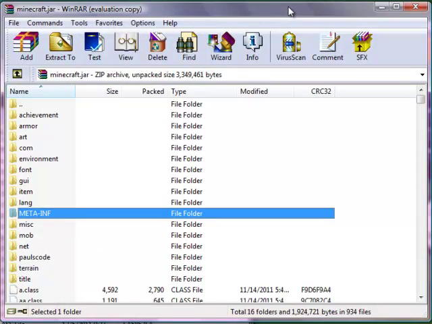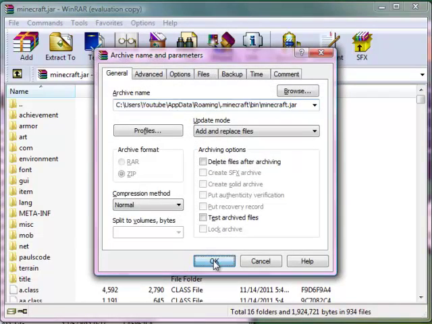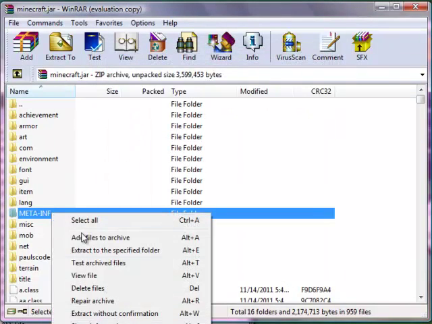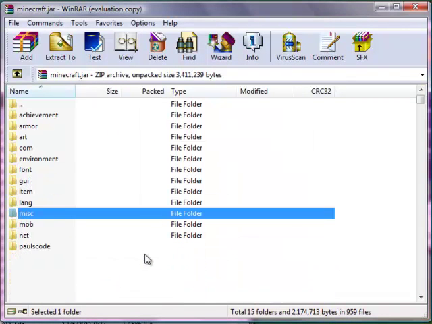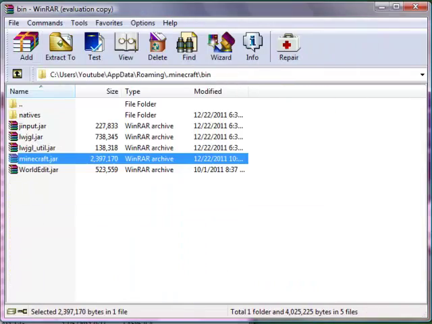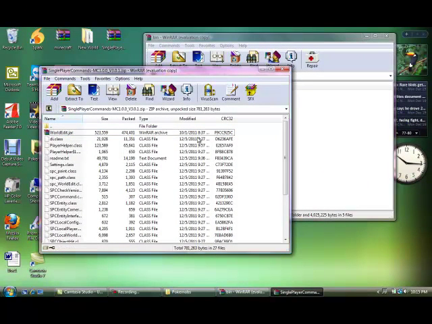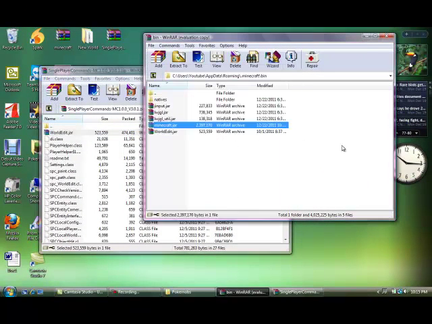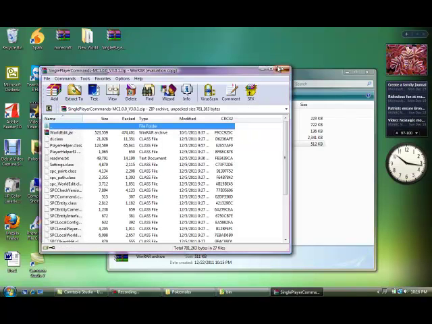Bring that in to your Minecraft. Control V. Okay. Make sure you delete this. Your meta inf must be deleted or it will not work. You're going to come back into here and copy this class or this .jar folder into your bin. If you do this, the mod should work.